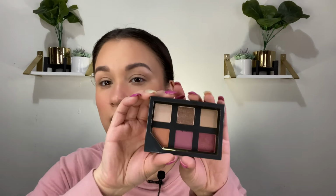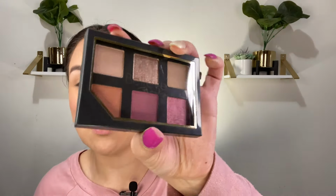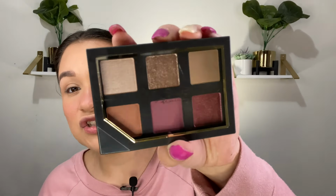So yeah. For eyeshadow, I'm super excited to jump into this eyeshadow palette. This is a newer one from them that they had out for a bit, but I don't think it originally came out with their first launch. This one is in the shade Love Struck. Maybe it did, I don't know. I just never saw it in my stores when they first launched, but it just looks so freaking pretty.